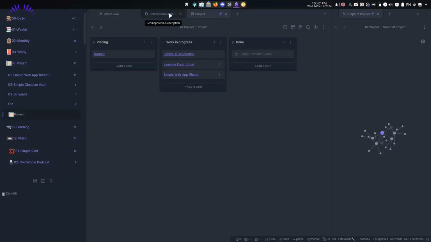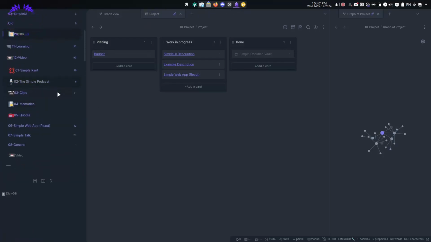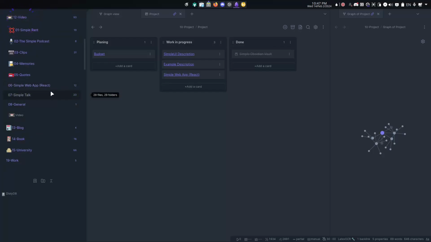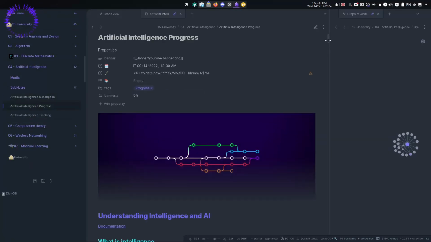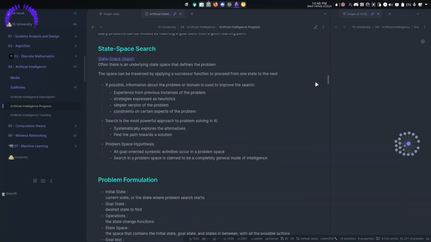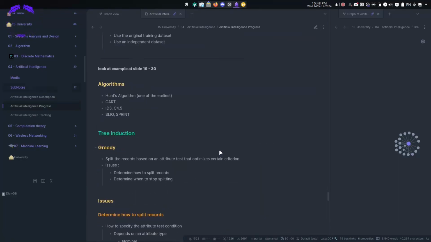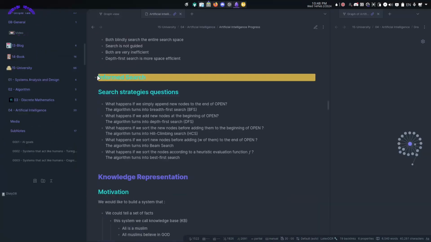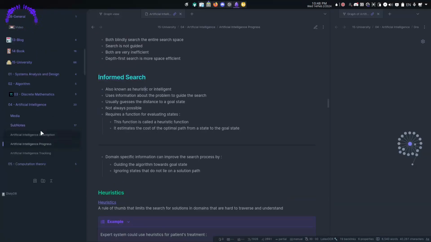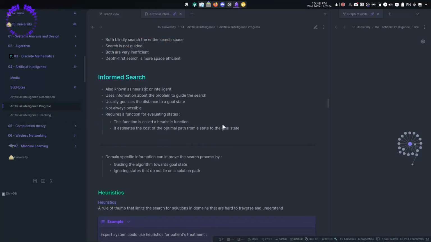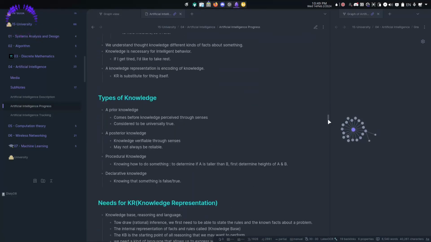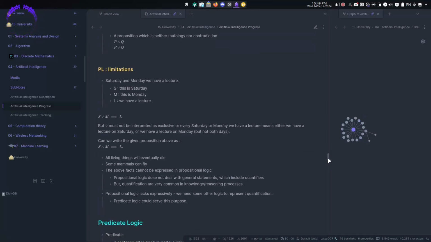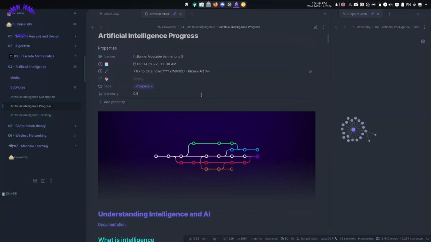We're going to go to a real life example of where I would use this. Typically, let's say I have my university subjects. One of my subjects over here, let's say artificial intelligence, is one massive file with a lot of lines. Because I don't want this to get too big, I cut it down into a lot of subnodes. It's a little bit slow again because of the depth, but it is effective enough for me. So this is a real life example where you actually want to lower the size. This document is still very big, but the subnodes do help in explaining the smaller topics within the document.